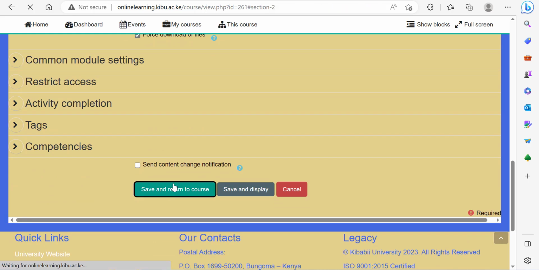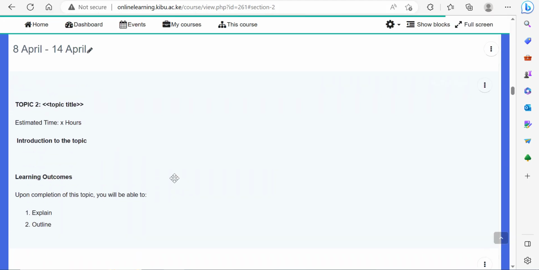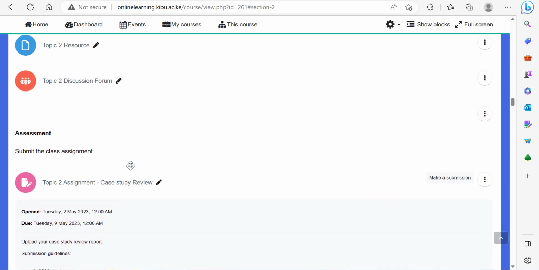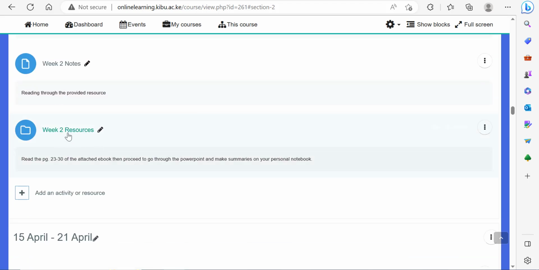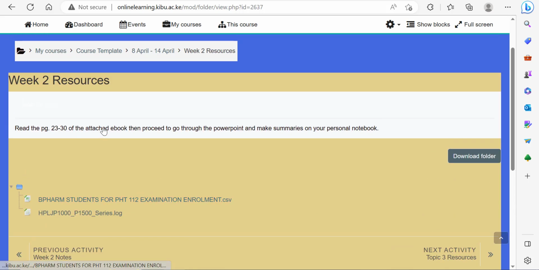So in this way, you have added a folder which contains several resources to your topic section, in this case, my week 2. So the students click on the folder, they'll be presented with the resources, and they can actually download the entire folder instead of downloading one resource at a time. So that is it about adding a file and a folder.